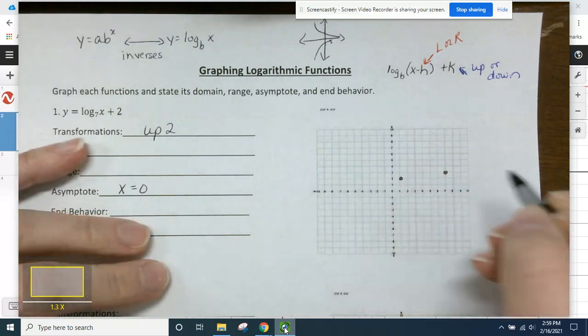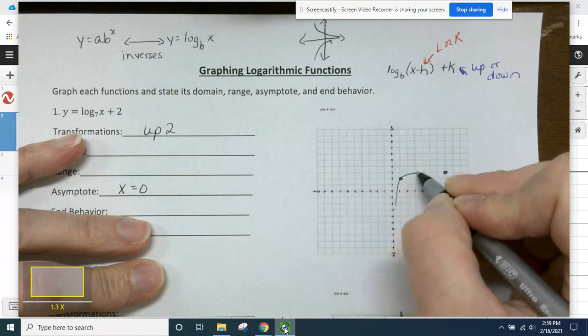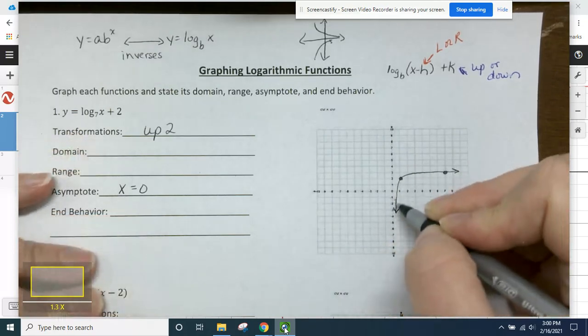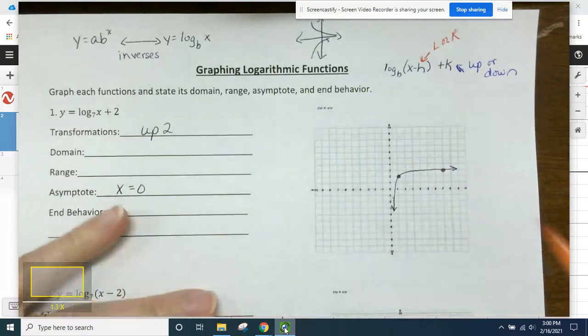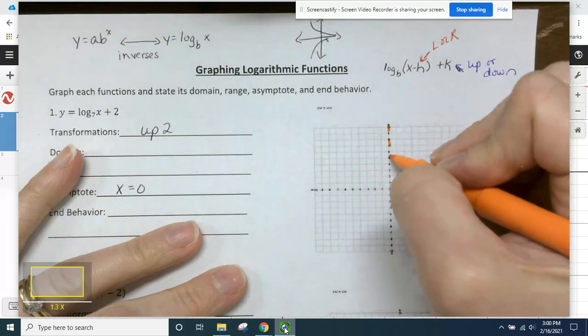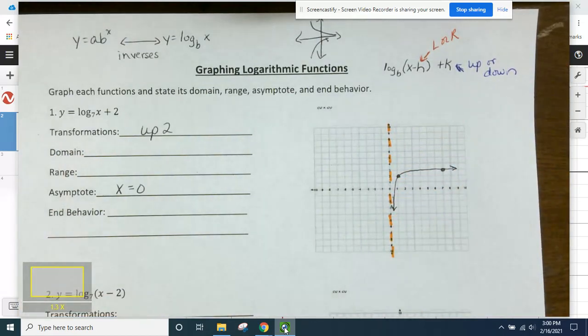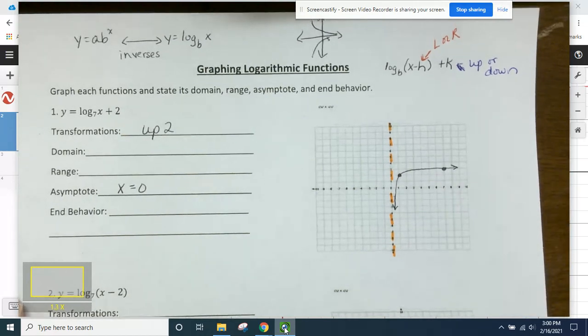All right, now at this point, I have enough to know that this graph comes like this and does something like this. And it's going to get closer and closer to that asymptote. And I'll draw in your asymptote for you. We did this last week, so you can see. This has a vertical asymptote right there. Okay, so it's getting closer and closer to the line x equals 0, but it's never going to touch it.